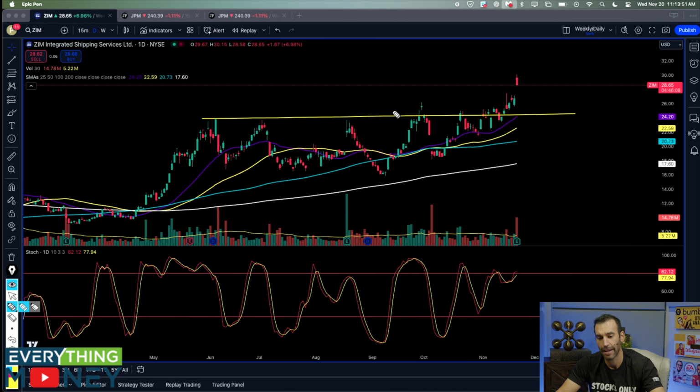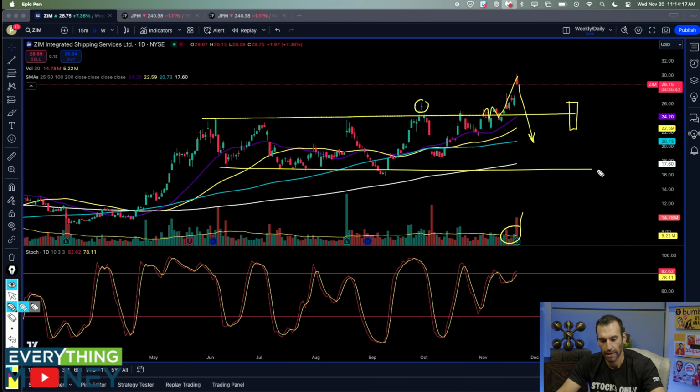Stocks can always get through the level, but can they maintain staying above that level? You notice here a couple of months ago, it jumped through that level. And what happened? It fell right back down. Same thing. Jumped through that level, fell back down. We're going to see if, to me, this volume right here is not enough to stay above this level. I think it's going to come back below this steel I-beam that is being created. That's resistance. And support is just the opposite. It's on this side. It's the same thing coming down. It hits that support level, bounces back up.